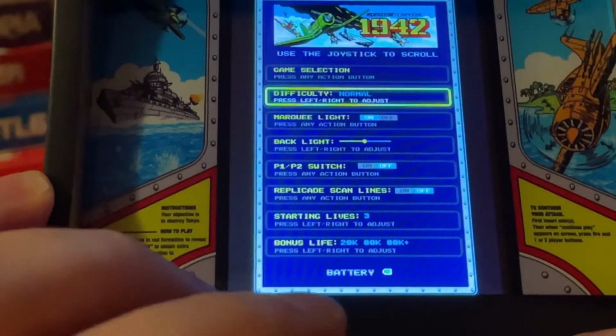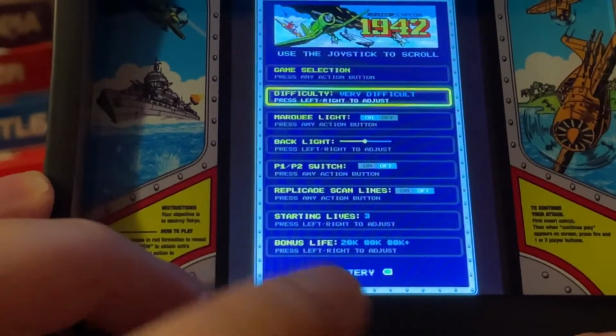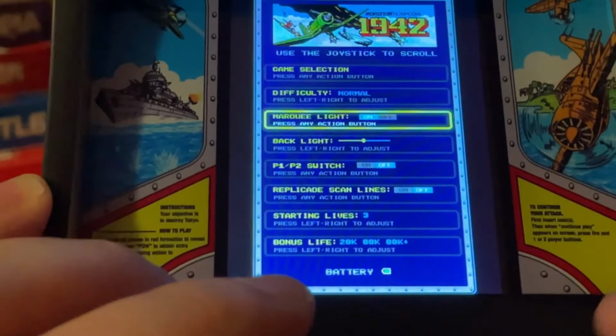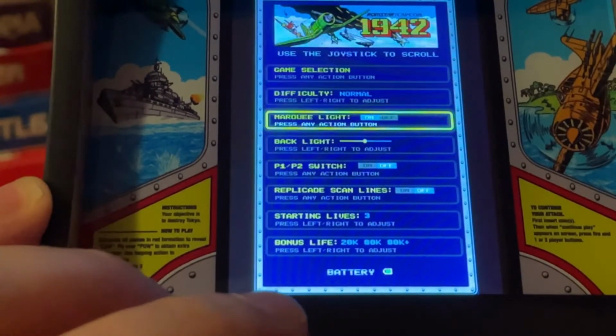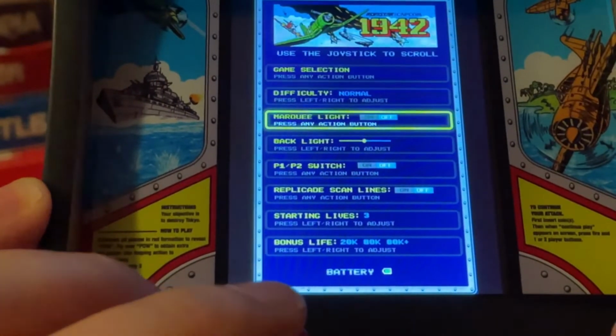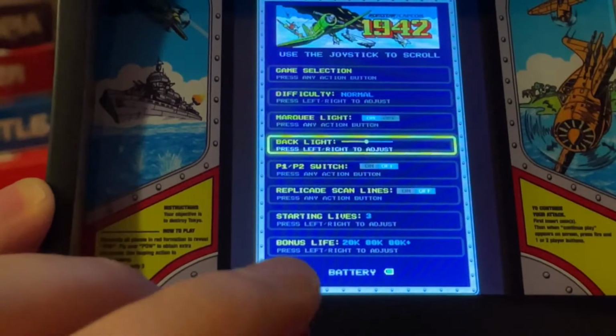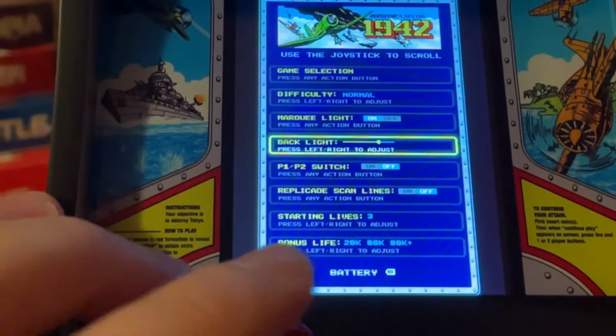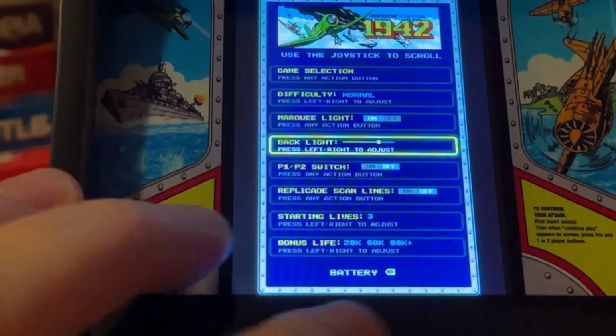Difficulty, I might need easy for now, but there's easy, normal, difficult, and very difficult. I'll keep it at normal. I'll be a man. You can turn off the marquee if you don't want that lit up. Backlight, you can make the screen brighter. Oops. Or dimmer.